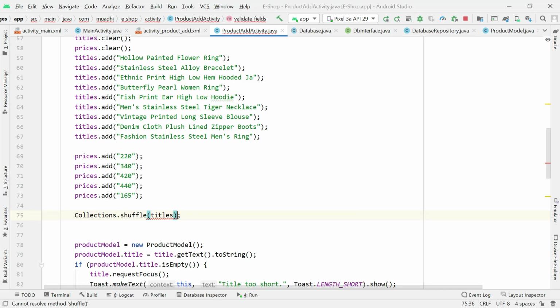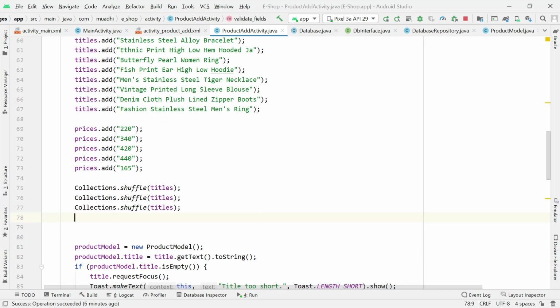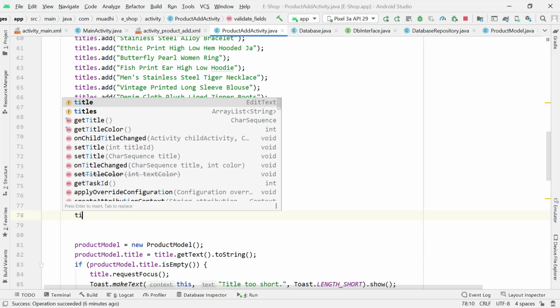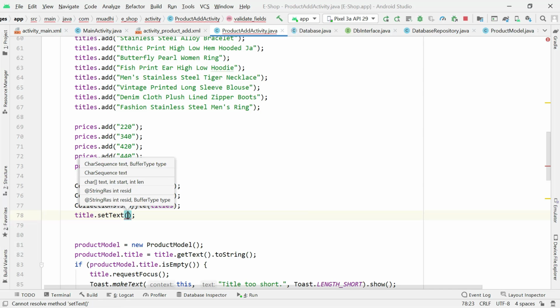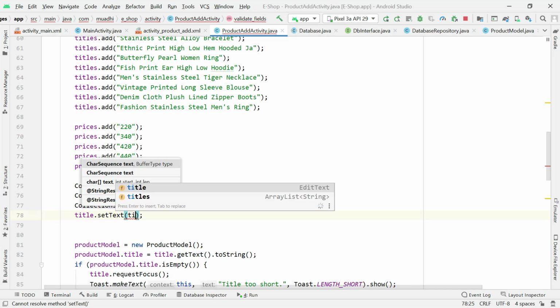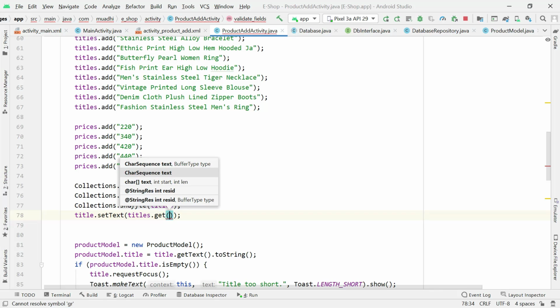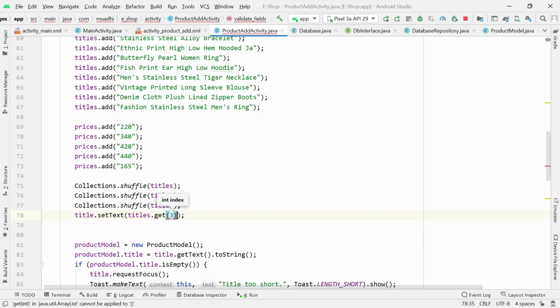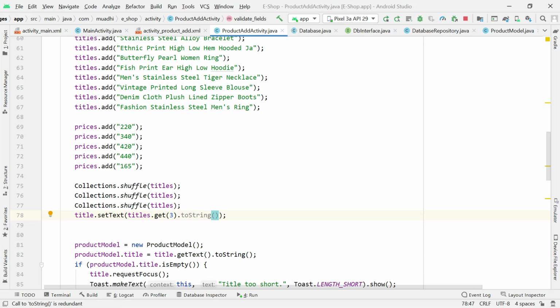Let me shuffle them like 2 times, 3 times, and then I'll simply say title dot setText, and then I'll get titles dot get, the first one, maybe in position 2, in position 3, dot get dot toString. That's it.